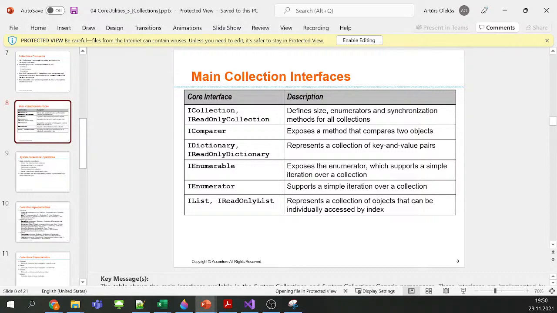There may be a different way how the elements are added or fetched from them, so it can be different. Also, the way of storage, how they are stored, how they are changed, how the elements are fetched, how the elements are inserted. So all these things can be implemented differently for different collection types. Maybe next time we will talk about the differences between them in more detail.